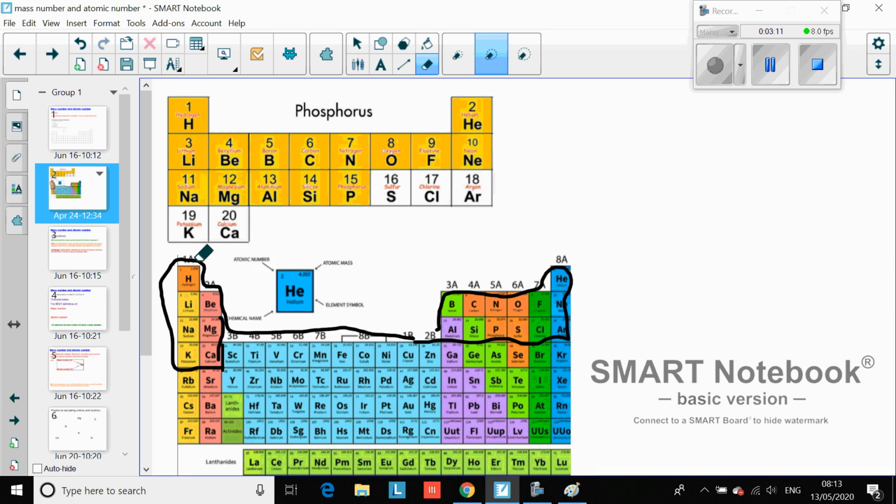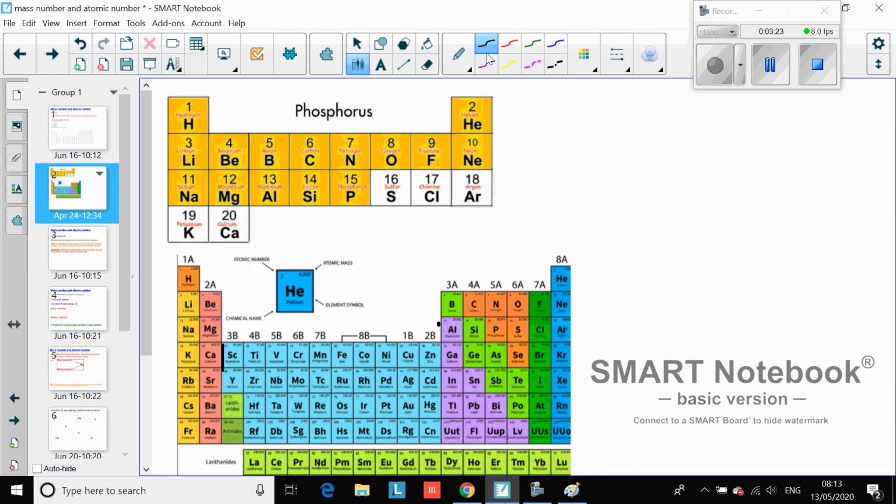Now, a couple other little things about that. It also asked you, can you identify the metals? Essentially, the metals are all on this side of the periodic table. It's this little zigzag line here, which starts there, that identifies the metals and the non-metals. All of these are non-metals and all of these ones over this side are metals. You're going to learn a bit later that these metals on the very far side here are very special, they're reactive metals, but we're going to talk about those later.